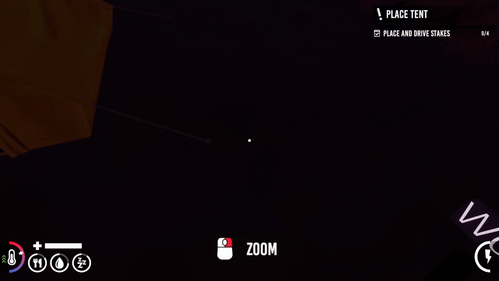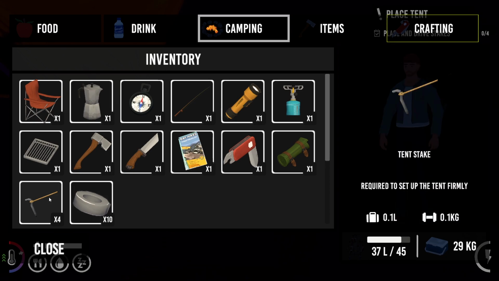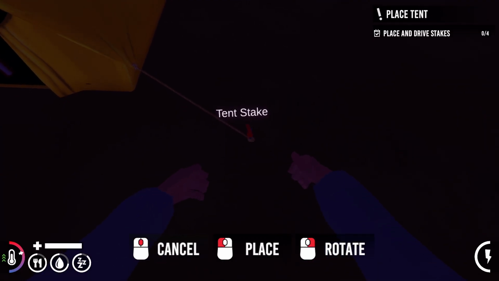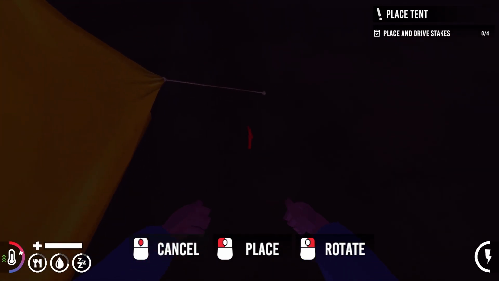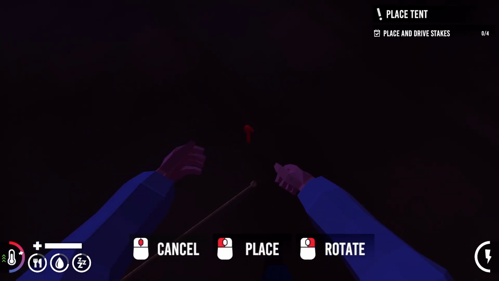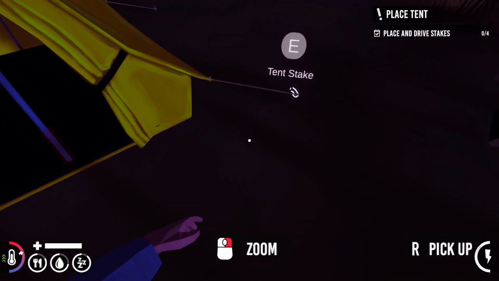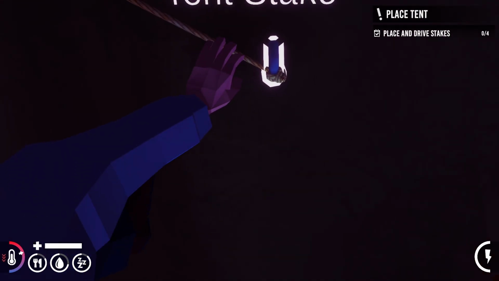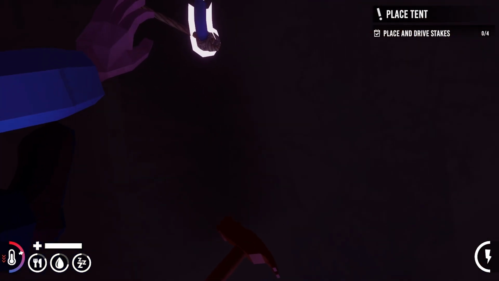Place and drive in stakes. Okay, so we have these little tent stakes. And you need to come over here and put them in. And we'll put them in there. You kind of just click the button and it goes in. And then once you put them in the ground, you have to hammer them down. And I think this takes like four hammer strokes.